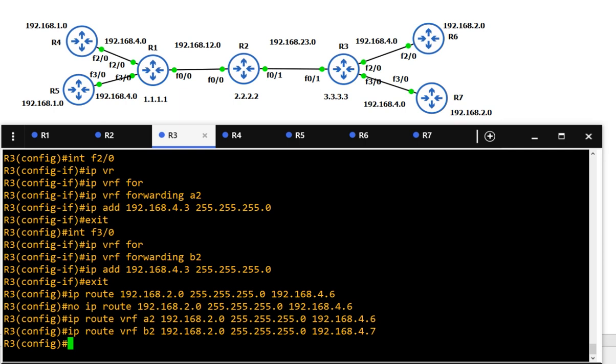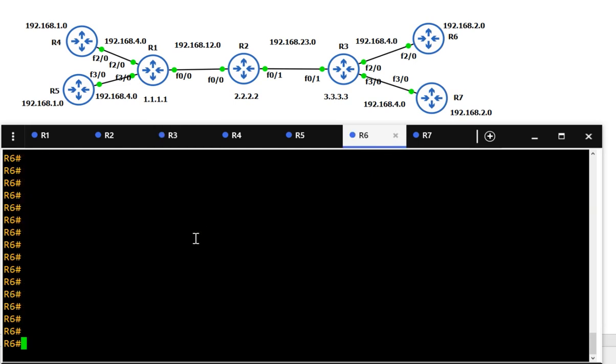Now we will configure static routes from the customer to the provider router. R6 is our customer, which is connected with R3.